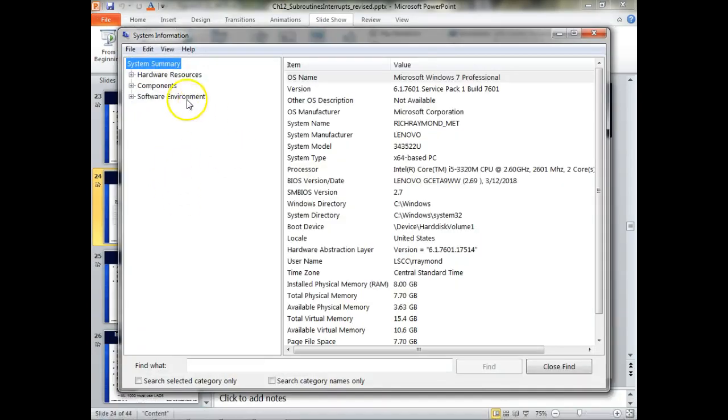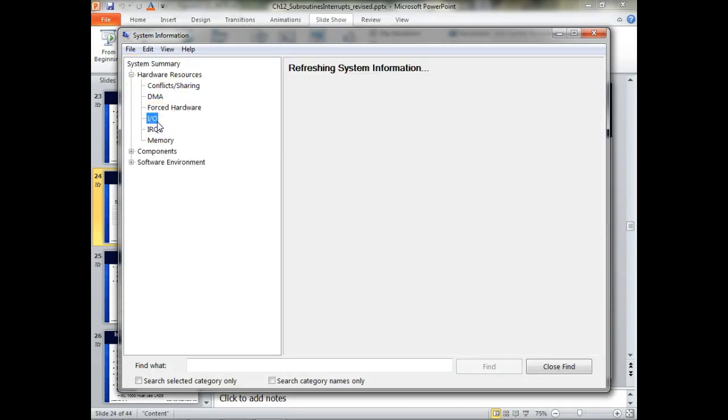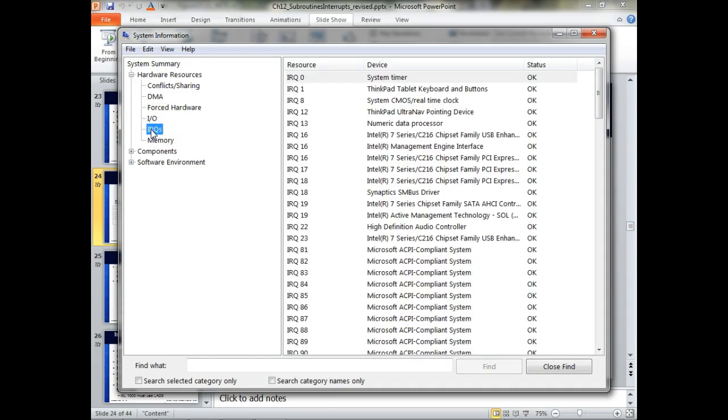Then I'll look at Hardware Resources, and you see IRQs, interrupt requests. This is everything in this system that has the ability to generate an input. Somewhere down this line is my keyboard.